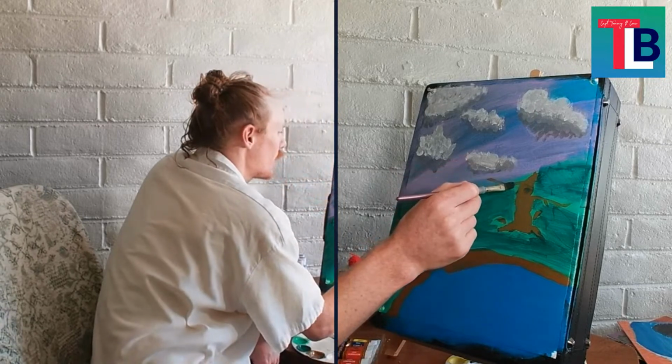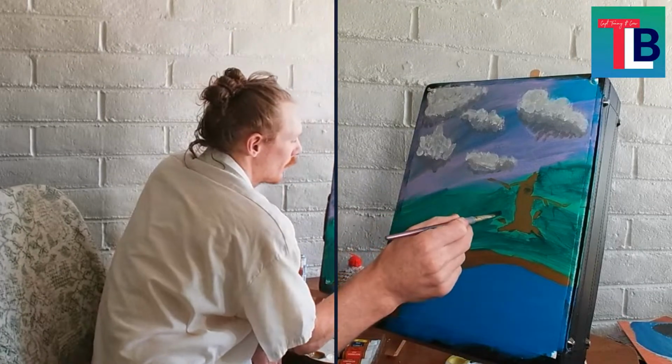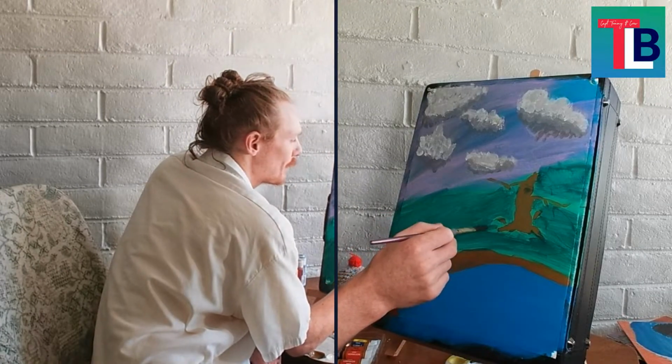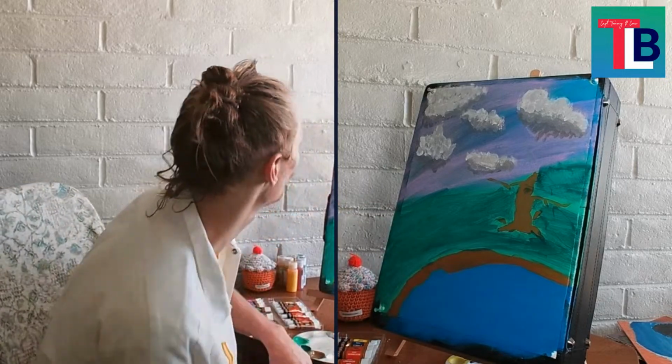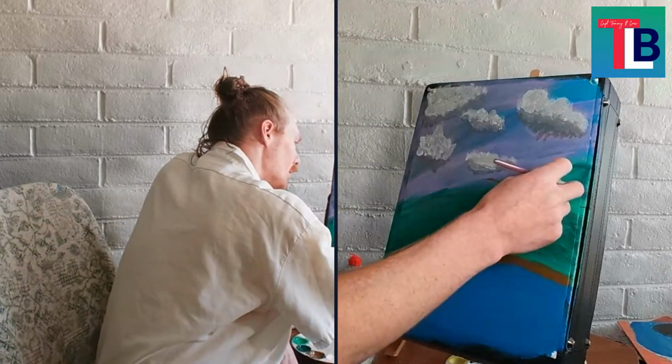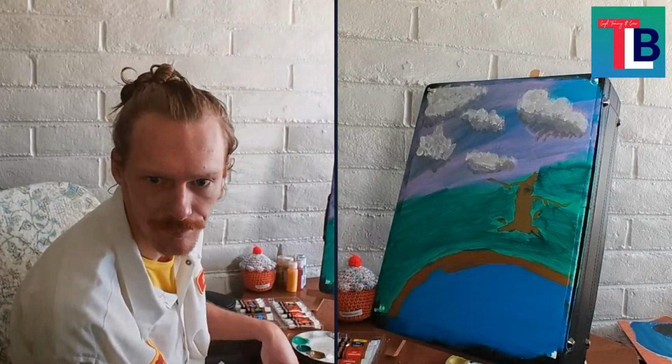Yeah, I wouldn't be trying to fill in spots if I had put the tree on top of the already done grass. We skipped a step when we did the tree. I think I kind of knew that in the back of my head, but I won't forget now that I've gone through this exercise.